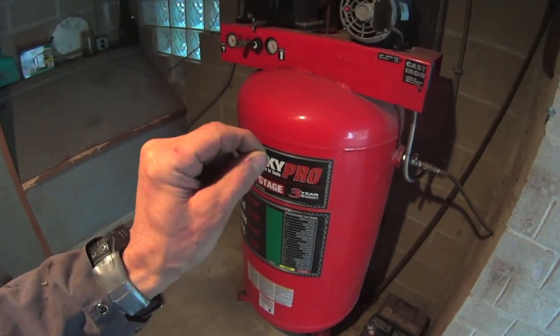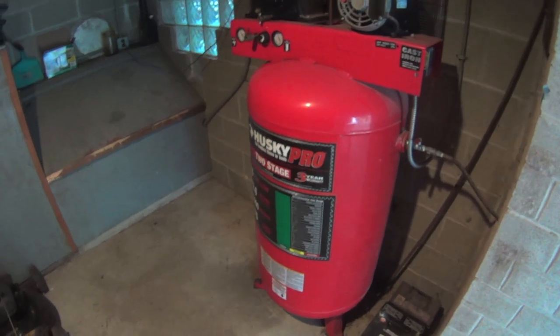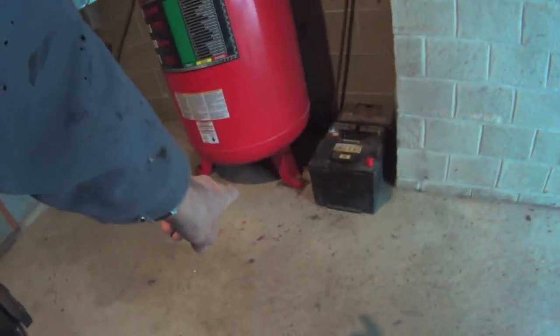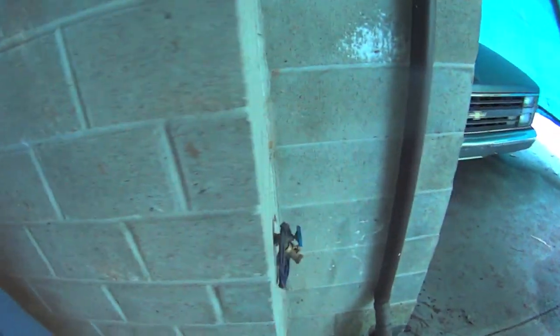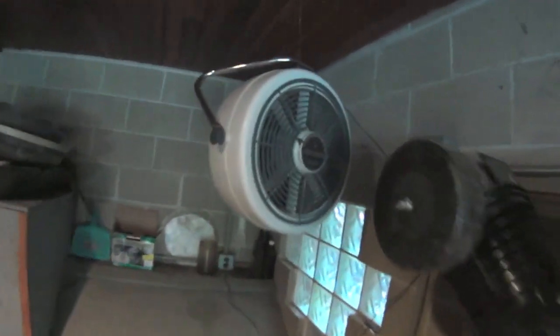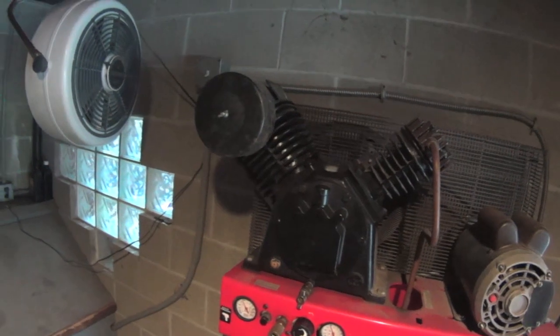And I don't know if you can hear it, but I always have it just cracked, that bleeder in the bottom of the tank. It's hard to dial it in. So it's just hissing a little bit of air out. Then it's always getting rid of the moisture too, because it has a trough in the middle of the tank, and it drains the water out automatically. So then you don't rust your tank out, right? Yeah, so then I keep the fan on. When I'm sandblasting, I turn the fan on. And that helps to keep it cool too. So if you keep it cooler, you won't get as much moisture in the lines as well.